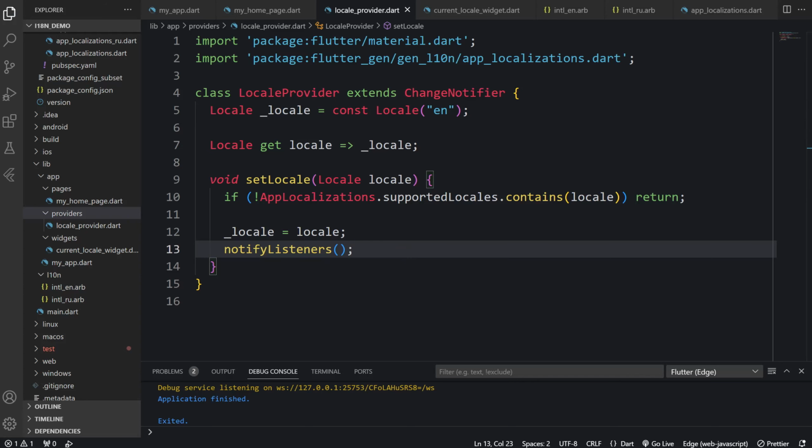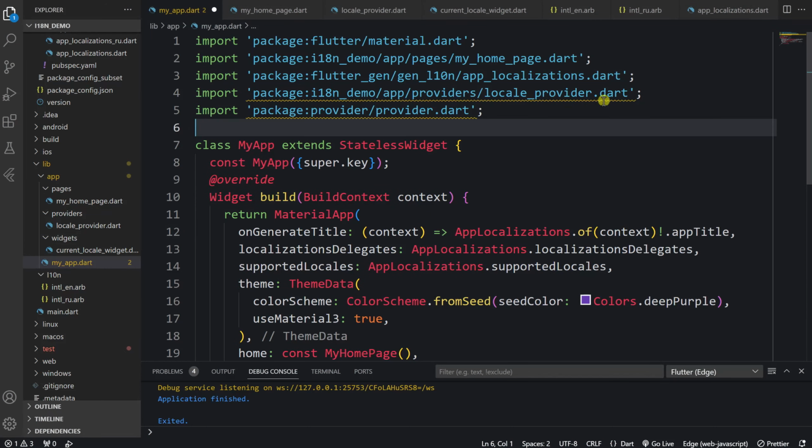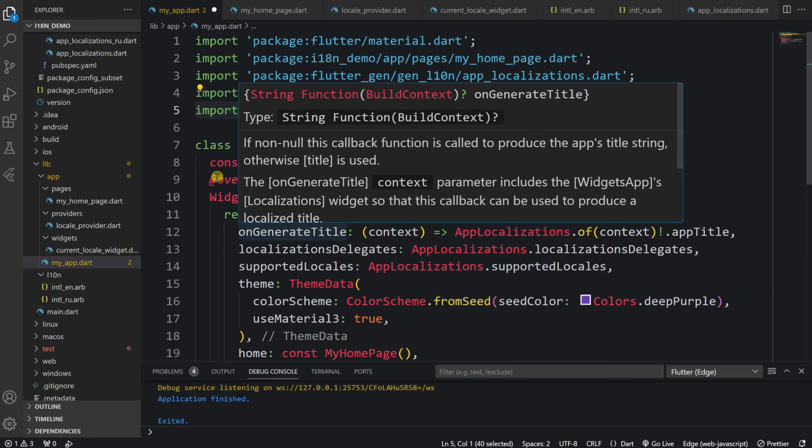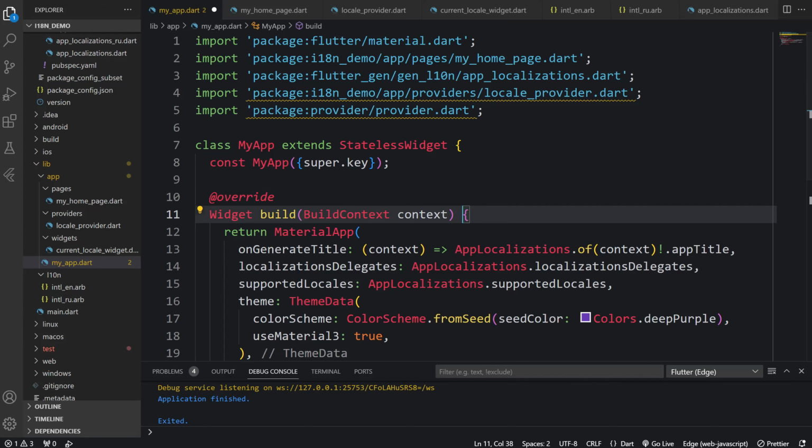Step number two is we should tweak this my app file. Let's import our provider and this provider package as well. And we should wrap the main part of this code into a special ChangeNotifierProvider. So here, this line of code should be adjusted in the following way.